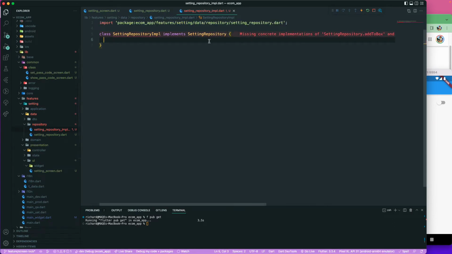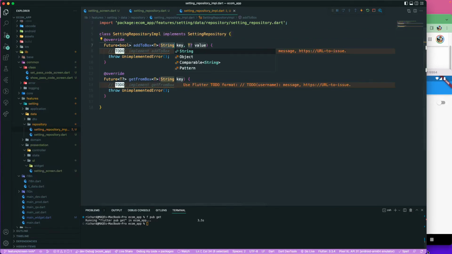So later if I have to replace it with another, then I can easily replace this particular one, if the other classes depend on this setting repository. Then later I can replace it easily, right? So that is the main purpose. It's not depending on the concrete class, which is our setting repository implementation. So once we have that, let's create two method overrides over here.